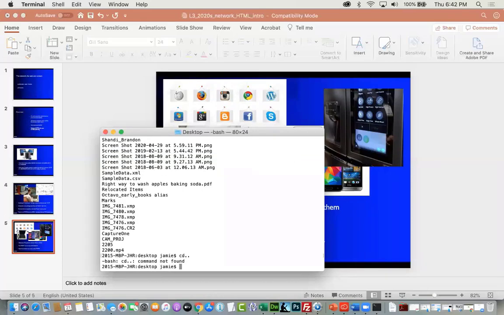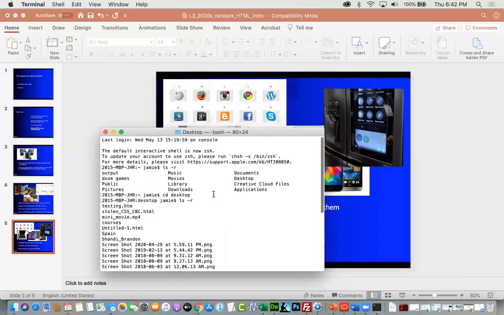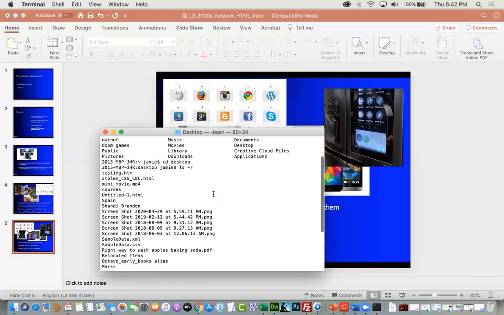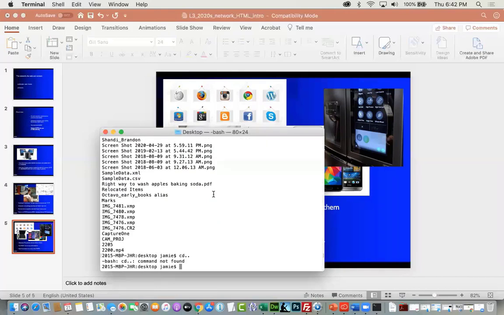Wait a minute, Jamie. Do you mind scrolling up on your bash for a second? Yep. Doom games. I didn't know you were a Doom fan. I told you my son put that on this old Mac. All right. So there you go. This is not the history of early gaming. That's the original Doom. He wanted to see what it looked like, so I lent him this. This is my old Mac.